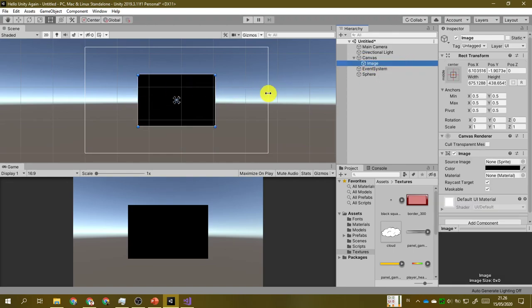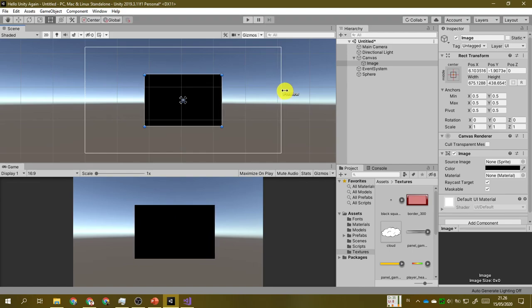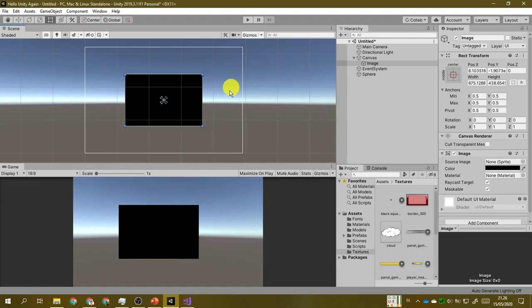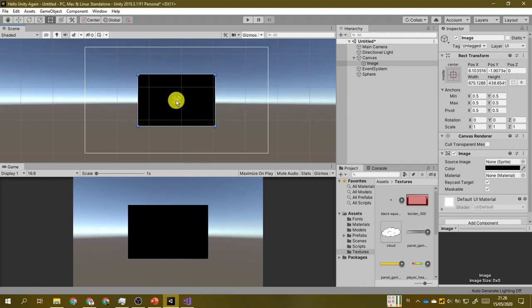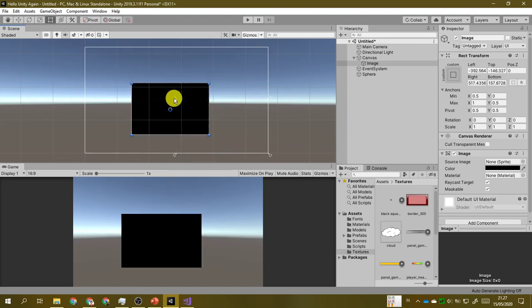Okay, so this is when the image is anchored at the center. However, when I change this anchor, oops, sorry. If you want to change the anchor, then you must work at the pivot. Let me move it here. As you can see, the anchor can also be split.